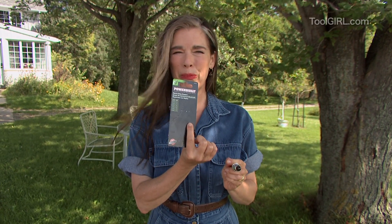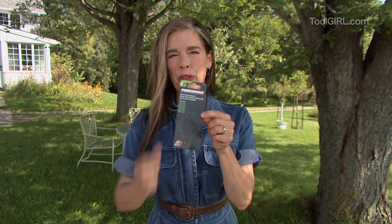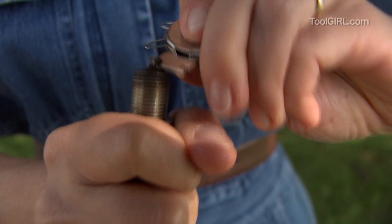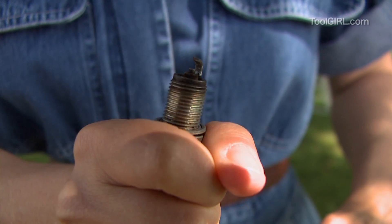Now the feeler gauges — when you go to buy one there's a billion of them, different kinds and sizes. Just make sure that the number in the manual matches the little numbers on the feeler gauge. And if you do need to widen the gap out a little bit, you just hook it under there and reef on it a bit to widen it out. That's all there is to it. Fun? Now you know. Sparky.